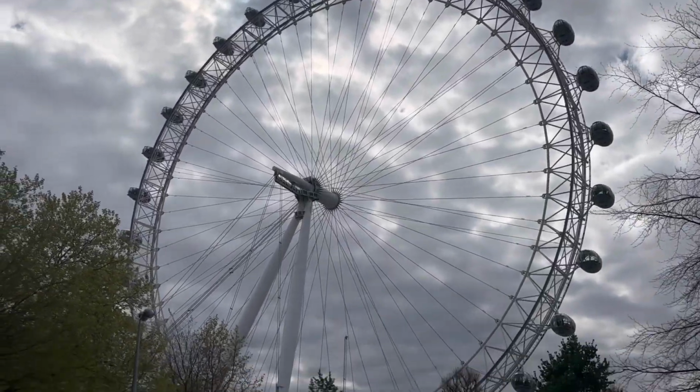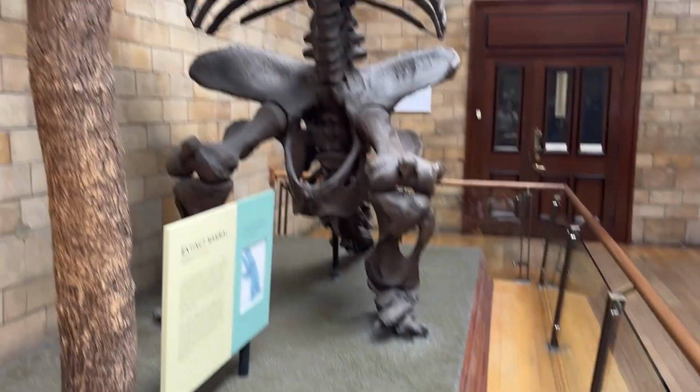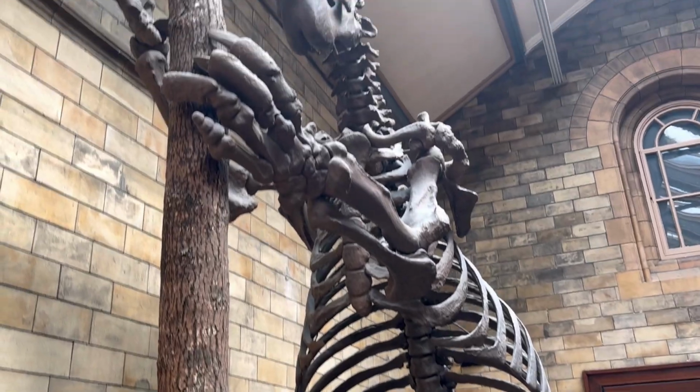I also took the kids out on 2 days by myself out to the London Eye and the Big Ben. We walked all around London there, and then also we went over to the Natural History Museum, and that all consisted of using the subway system. Having this travel stroller was really helpful. But yeah, I made it, you guys. That was like an accomplishment in itself. I was also really, really proud of myself at that time, just being able to do all that.